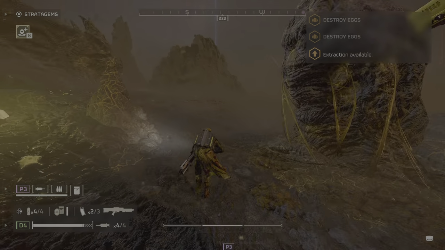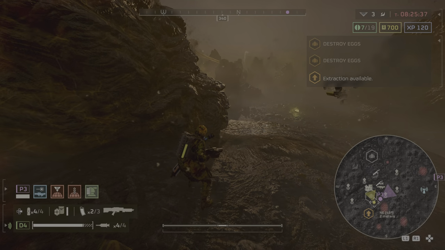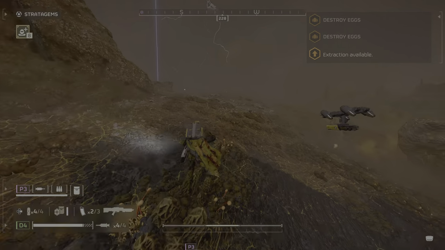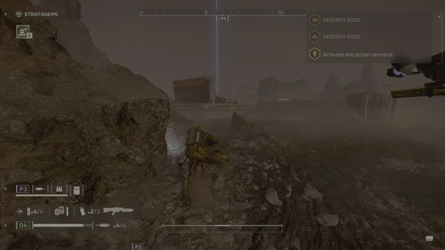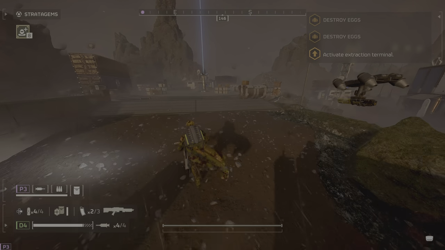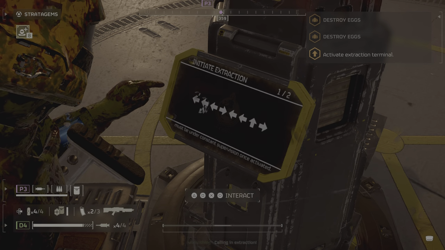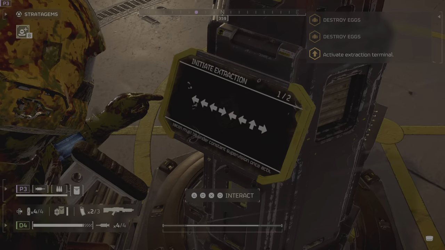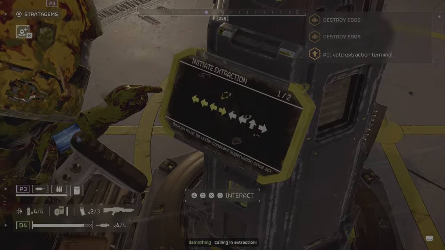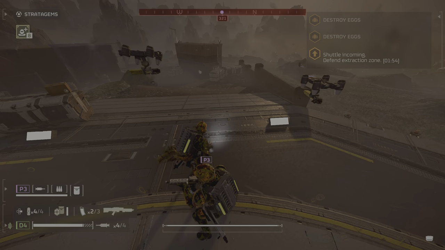Extraction is available. Let's go to extract. I'm finna get ready to eat something right quick. Alright, I'm finna call it in. Guess I'm finna eat some brunch. I ain't eat no breakfast yet. Calling in extraction. Now we gotta wait 2 minutes till the shuttle comes. We gotta defend this track. It's gonna be a lot of bugs.